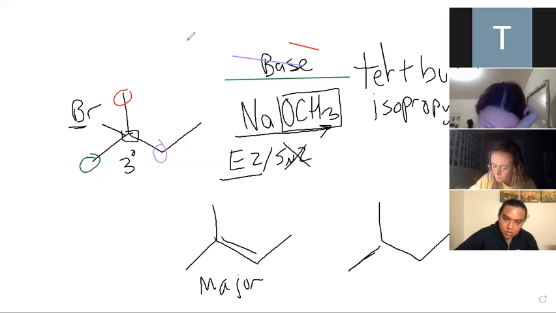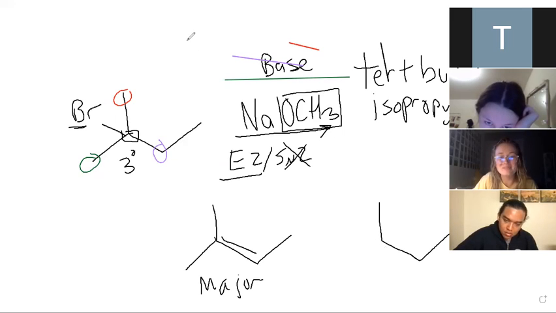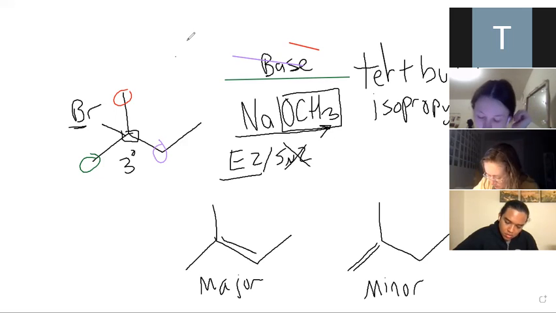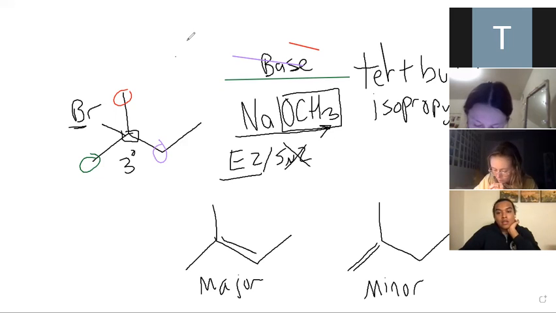And it doesn't matter because you're going to get the same thing. So you're going to have a double bond like here, or you can have it on the other one. But this is going to be your minor product because your Zaitsev product is always preferred when you have a small base. So Matthew, if I wanted the reaction to favor a Hofmann, what type of base could I use?